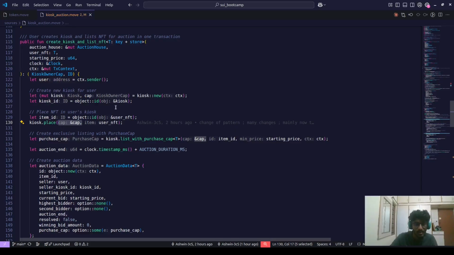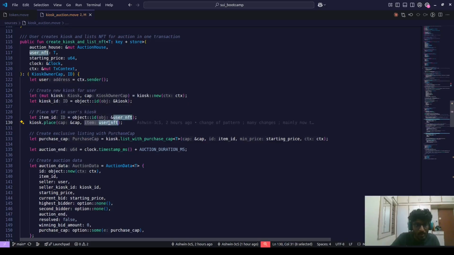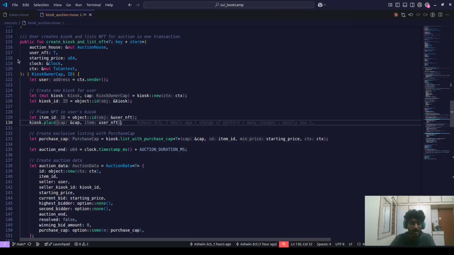He holds the kiosk owner cap, and to be very specific, you also pass the user NFT, which he is owning. This is the point that we discussed in the escalator part. If I am not the owner, say I am just a person who is putting my asset into a kiosk owned by P1, then I don't have access to the kiosk owner cap to place the asset over there.